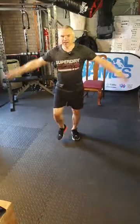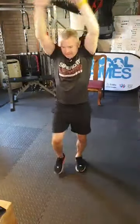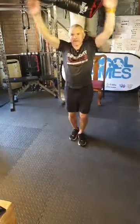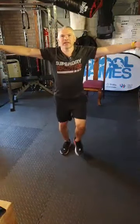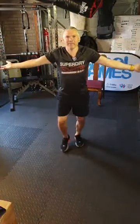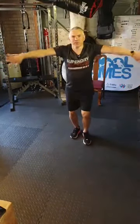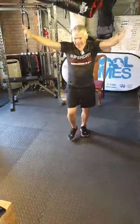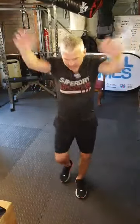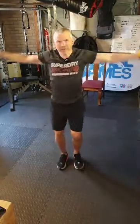So let's get those arms going up higher now. So just going to start bringing them down and up. Start loosening up those shoulders. And just out to the sides, we're going to twist them up and down, down and up. Get some twists going in the elbows and shoulders. Keeping those feet moving. And some circles. Circling forwards. I'm circling backwards.